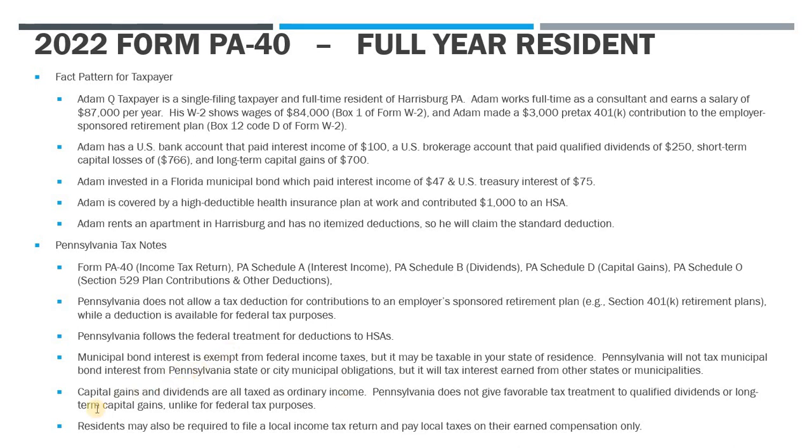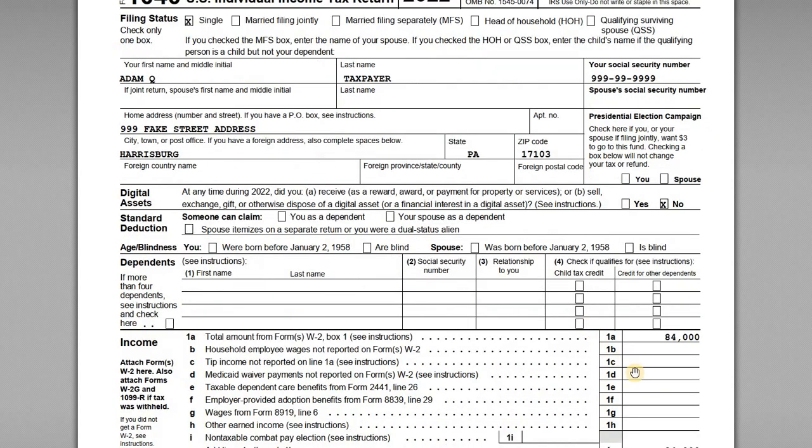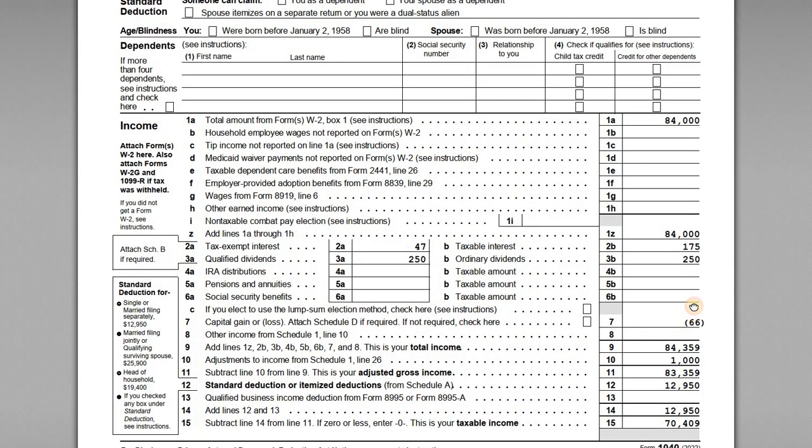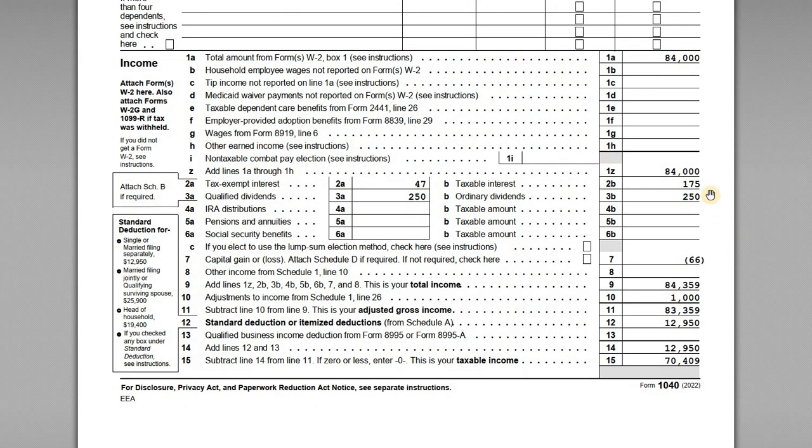All right, so let's have a look at the federal return, and then we'll go through the Pennsylvania filing. So this is Adam's federal Form 1040. I want to point out a couple things here because we're going to see the differences on the PA return. So line 1, ordinary income from wages, right? So this is box 1, W-2 wages, $84,000. But remember, his gross was $87,000, but he's getting that $3,000 deduction for the pre-tax 401k contributions. For PA purposes, we'll see something different, right? Because you're not allowed a deduction there.